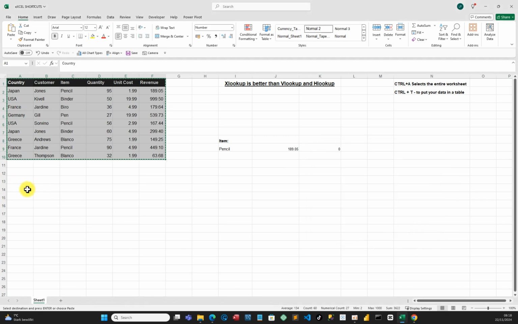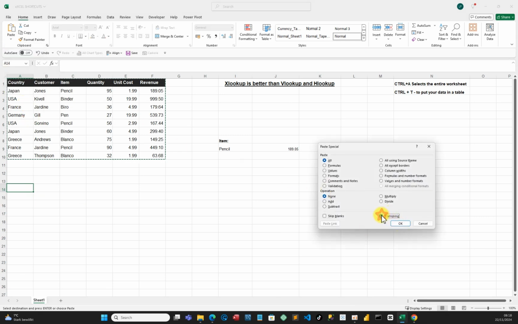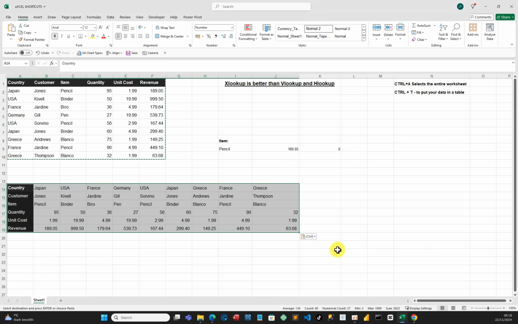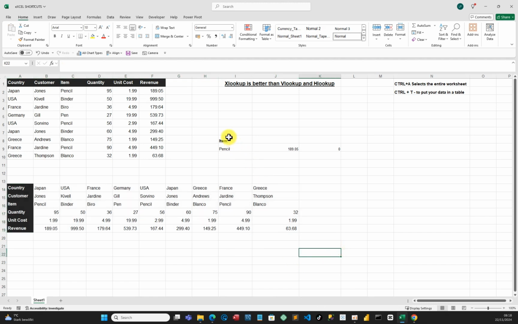So we are putting our data here. Then go back to paste special, go to transpose. Okay, now we've already transposed our data. Escape key to remove that. Now we can easily copy this once again and let's put it somewhere around here.